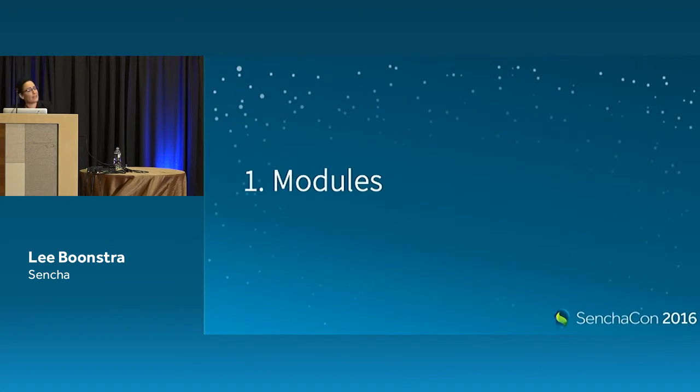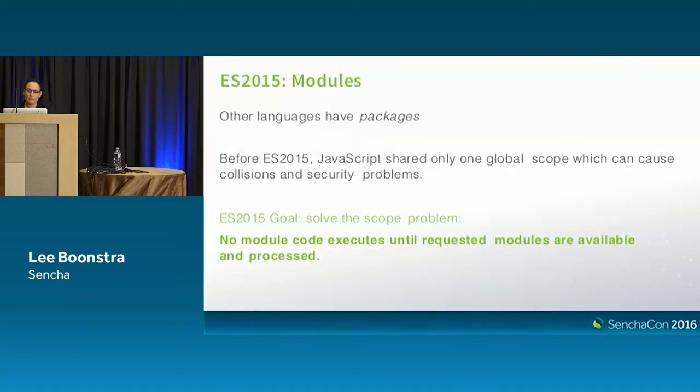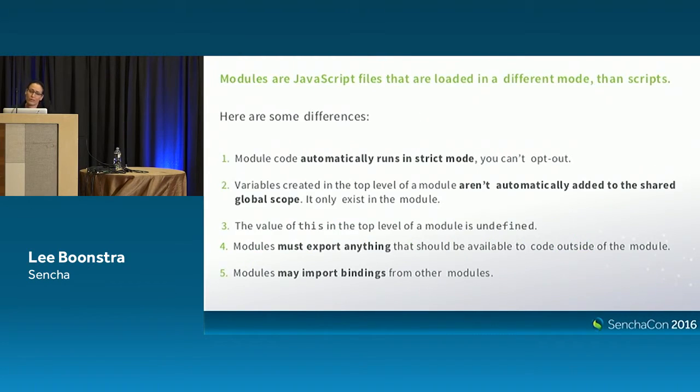Now the last feature that I like to point out always goes hand in hand with classes, and those are the modules. That is also something that is new. You might have seen it maybe in Node.js already. Before ECMAScript 6, when you were sharing code, the scope was always global. So that could give you security or collision problems. And to solve this kind of scoping problem, there's now a possibility of loading modules or packages. Also, mind you, JavaScript never really had a packages system, or no way of retrieving external scripts, basically. So that is what you can do now.